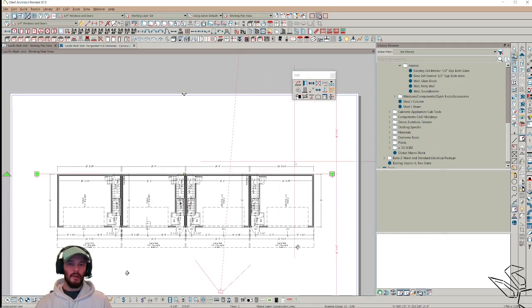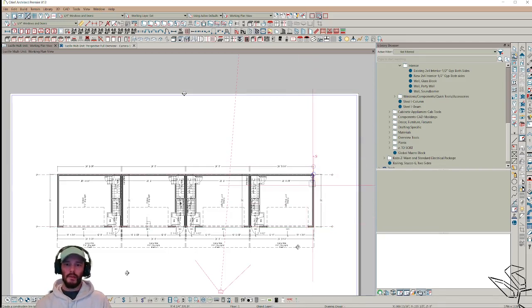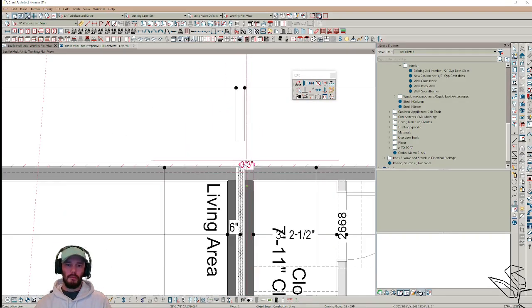So to make this a really quick workflow, I just like to use my copy and then center tool, right? So now I'm centering on that wall. It's a lot easier for me. Same thing, just center on this wall here, right? So my construction line tool, place this here. I want to make sure that it's centered. There we go, copy, center here. And in fact, this should probably be in between here.